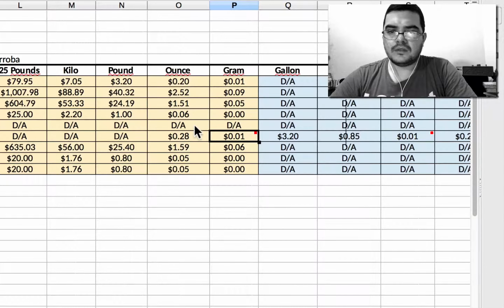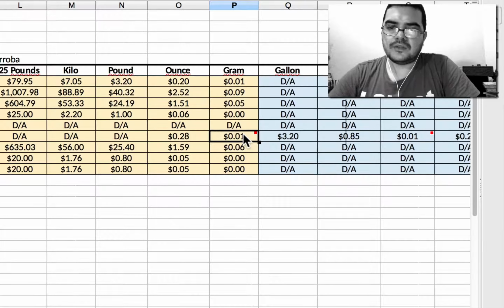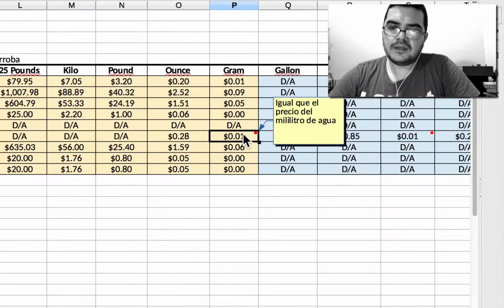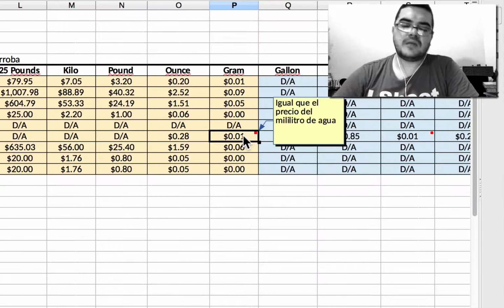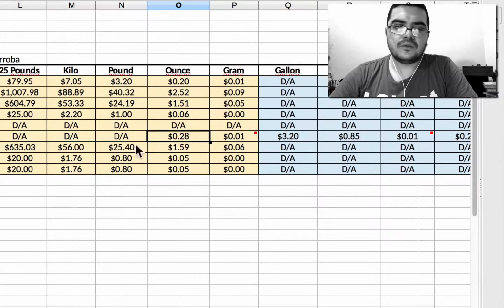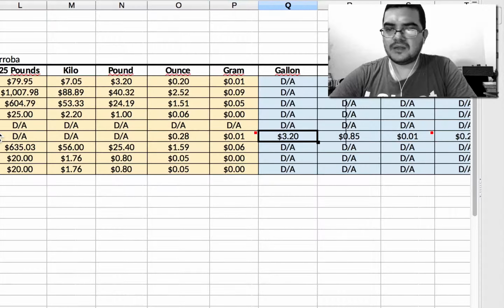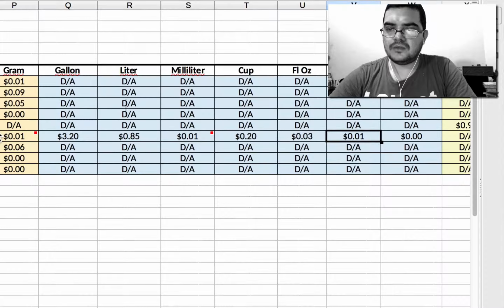But the truth is that I just put arbitrarily 1 cent for 1 gram of water. I know it's less, but when you are making your cost, you have to make your provisions, and that is my provision with water. It is a lot less, but I wanted it to be like that.